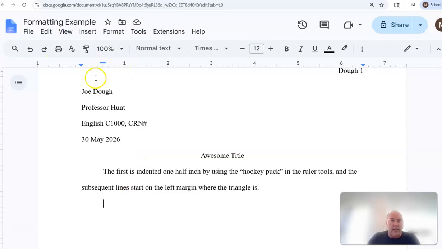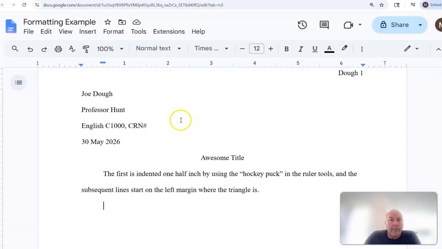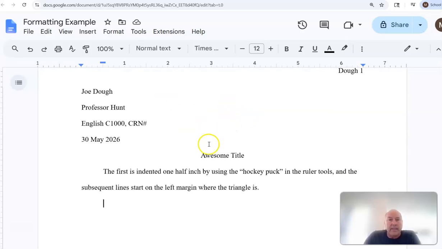All right, so get in the practice of using the ruler tools, because they are going to be needed when we do bibliographies. And by the third, fourth week, we're going to be doing bibliographies on everything we write. So you definitely want to not use the tab button, but use the ruler tools. Much better way of formatting. All right, so that's the basic formatting for MLA. And I will be showing you more later as we do other things.